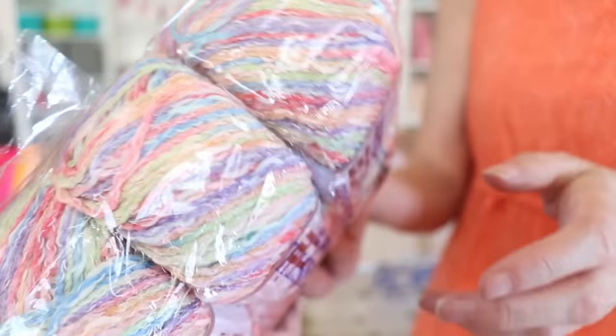Oh, I don't even know what to do with it. This is like heirloom yarn. Like I might have to just keep it and look at it. Or quickly order more before they don't have it anymore, because that is so slamming. Oh my gosh. Oh, I didn't even tell you about it. I got straight into hoarding. Okay, hold on.